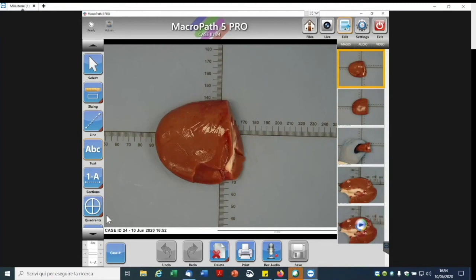In the editing mode, there are many tools that can be used to further document the grossing procedure. You can measure an interesting area, measure the sample size, and even add a text note.